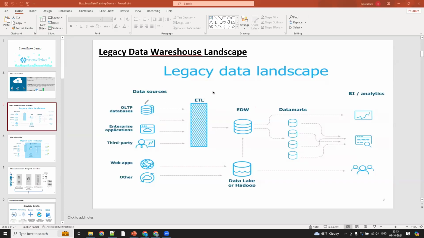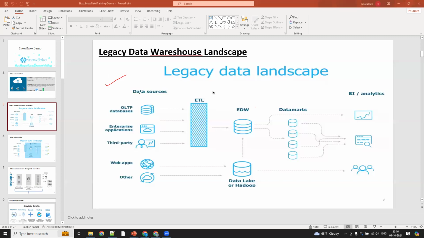To track that, they store the data in backend databases. If you just store the data in the backend database, will they come to know the revenue? Will they come to know which product they are selling more? Will they come to know who is the prime customer of their store? No. They have to do some analysis on top of their data. To do that analysis, we have to do these ETL activities.